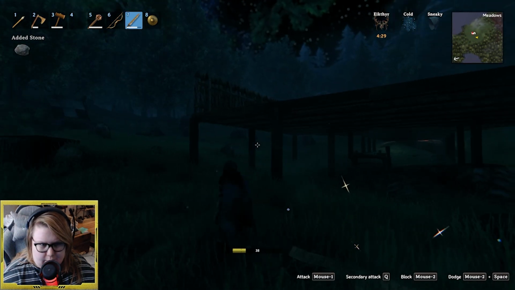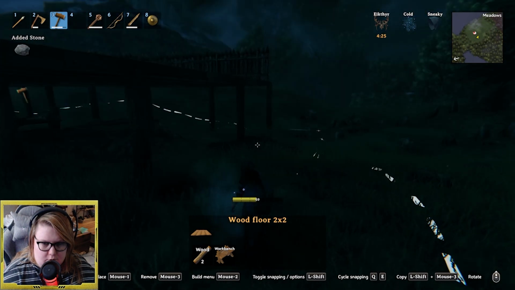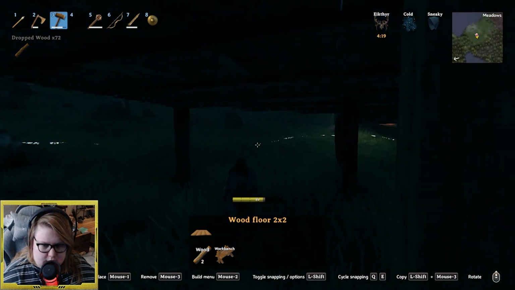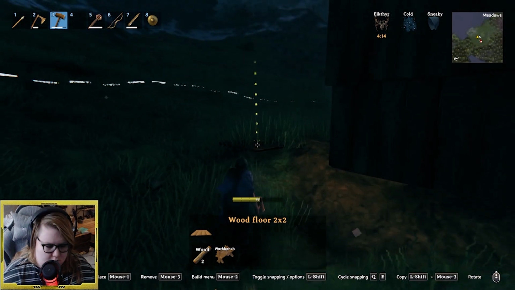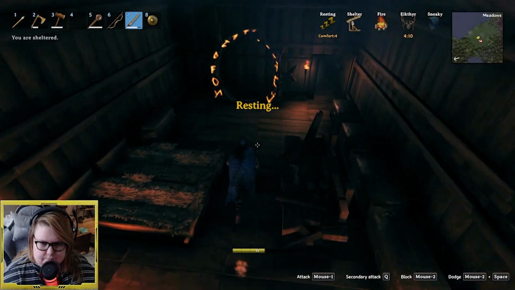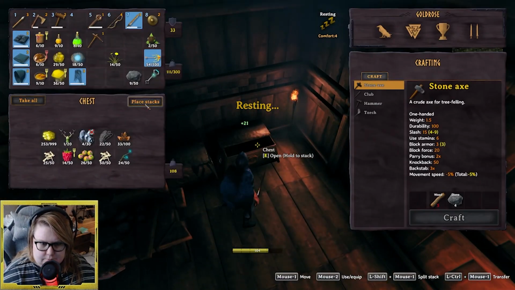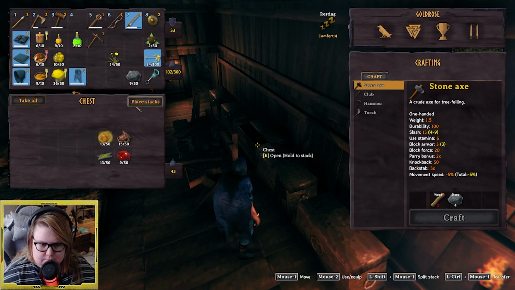Alright, do you want me to build the outer wall now? I mean, if you want to start on what you need to do, I can finish this off if you like. Okay, here you go. I'm gonna run back inside and drop off all this stuff in my inventory. Here we go, we've got a nice little protected area.